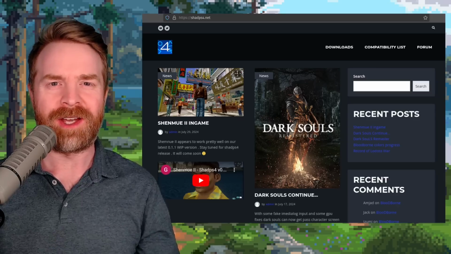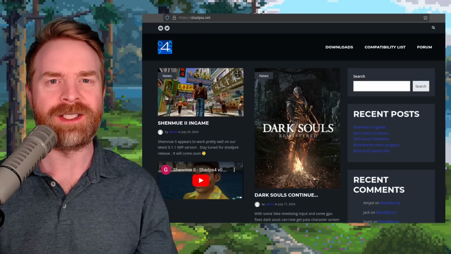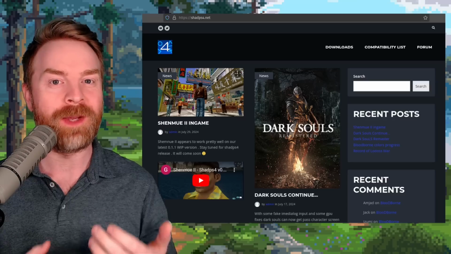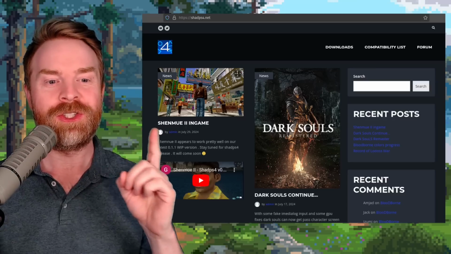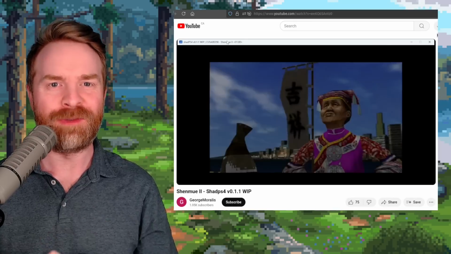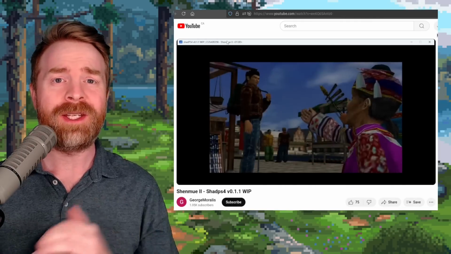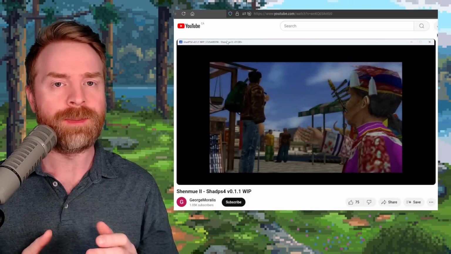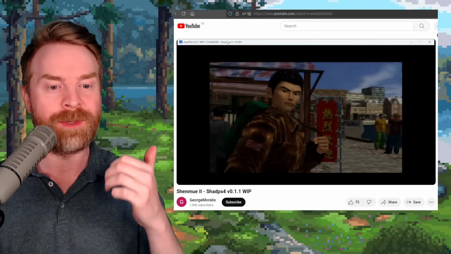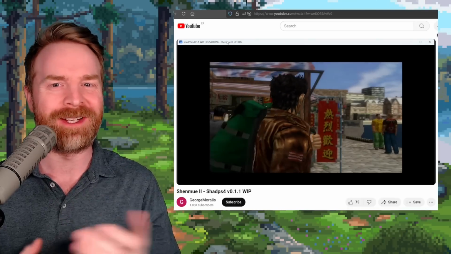Alright, we'll kick things off talking about PlayStation 4 emulation with none other than Shad PS4, and Shad PS4's made even more improvements. Shenmue is now in game. In my opinion, this is pretty darn impressive for PlayStation 4 emulation and for Shad PS4. Shad PS4 keeps making improvements in leaps and bounds. Let me know your thoughts about Shenmue 2 going in game in the comments below.